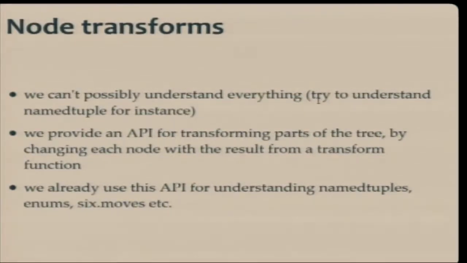We're providing a couple of APIs that could help you, like node transforms. Basically, with a node transform, we can modify a part of the AST to be something else. Like you have a function call, and instead of that function call, you want to do inlining, replacing the AST node with the result of the function call, or anything you'd like. And we can do that with this API.